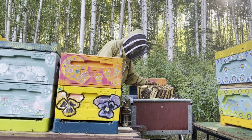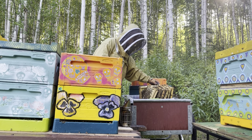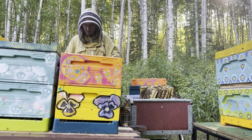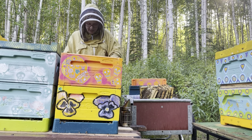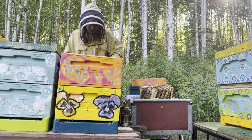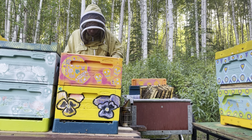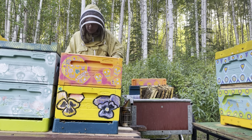So that was the last frame of this hive. What I'm gonna do now is look inside. And inside I have a picture of a lot of waggle dancing going on. Lots of bees. I see some drawn comb between the frames. I don't see the queen.